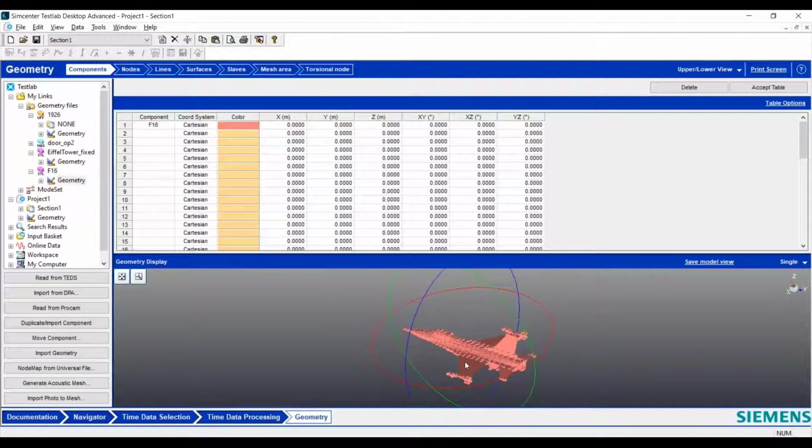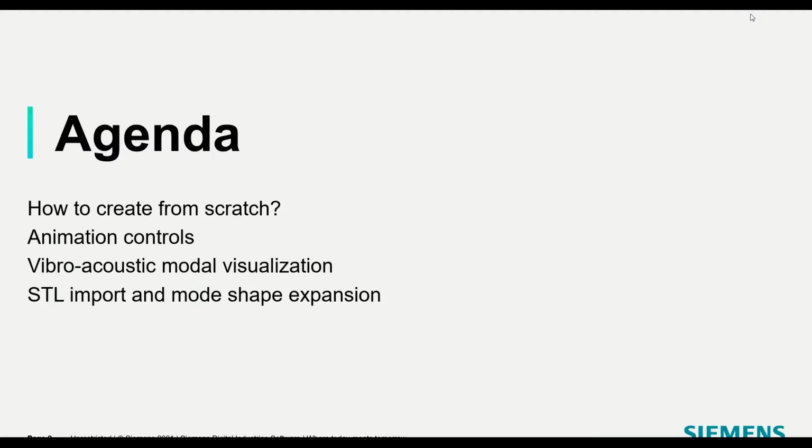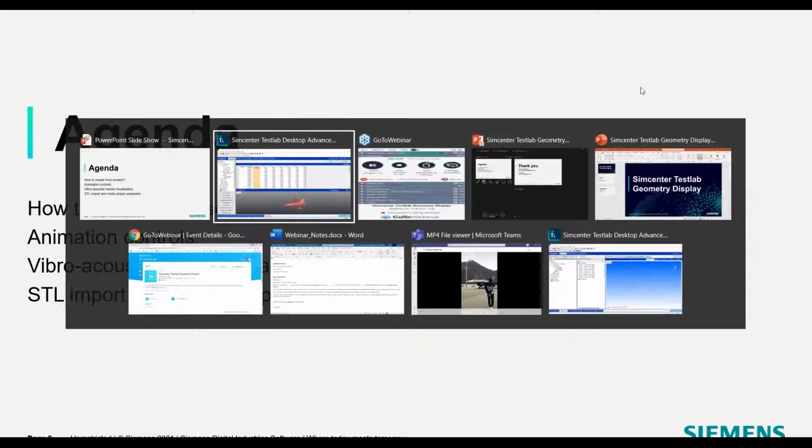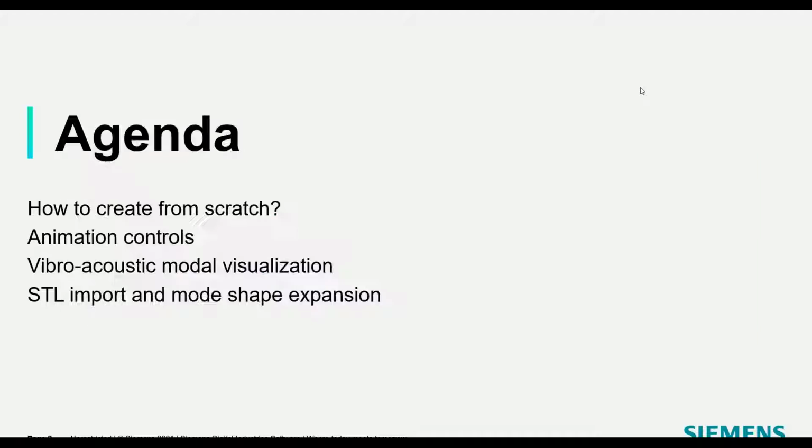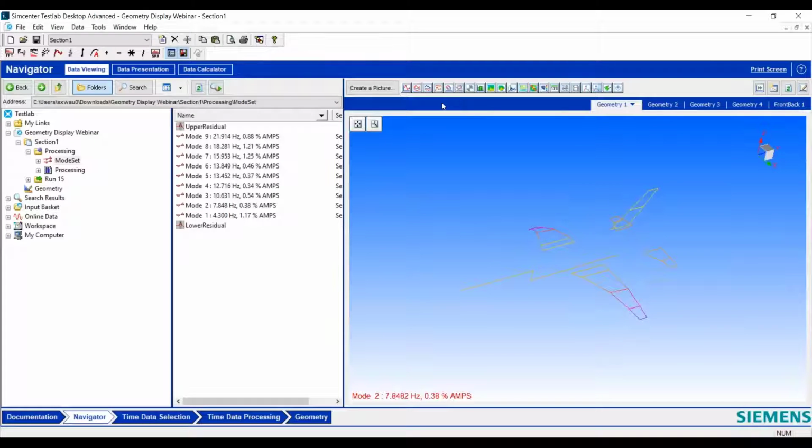Now, this is a jet fighter, right? And the reason I brought this one up is because I wanted to show you something else we could do. Let me switch to another project. So one of the advantages of being able to break up your geometry into components, we can make a wireframe, and we can also have a more detailed model.